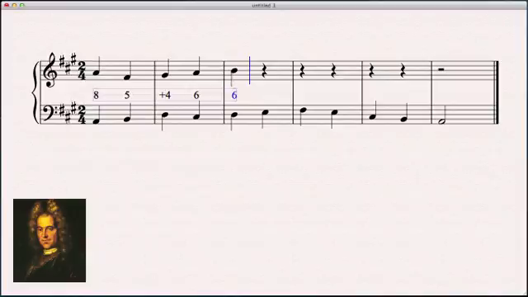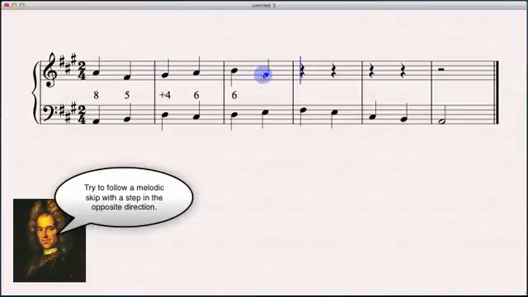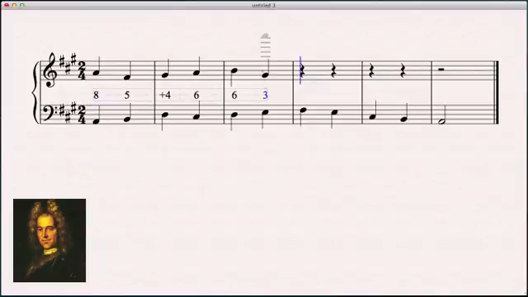Now, the next note I'm going to go to is a G sharp again. Remember, this is now a skip in that top line where B is skipping down to G sharp, so it's no longer stepwise motion. So we would like to turn it around the other direction if we can. That G sharp, by the way, gives us a third. So can we step up in the opposite direction going to the next note? Absolutely. Gives us an A, which gives us parallel thirds.